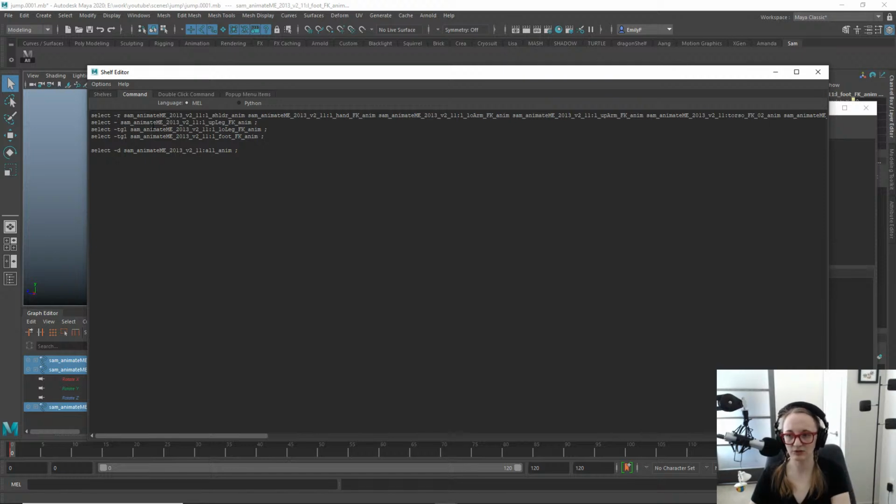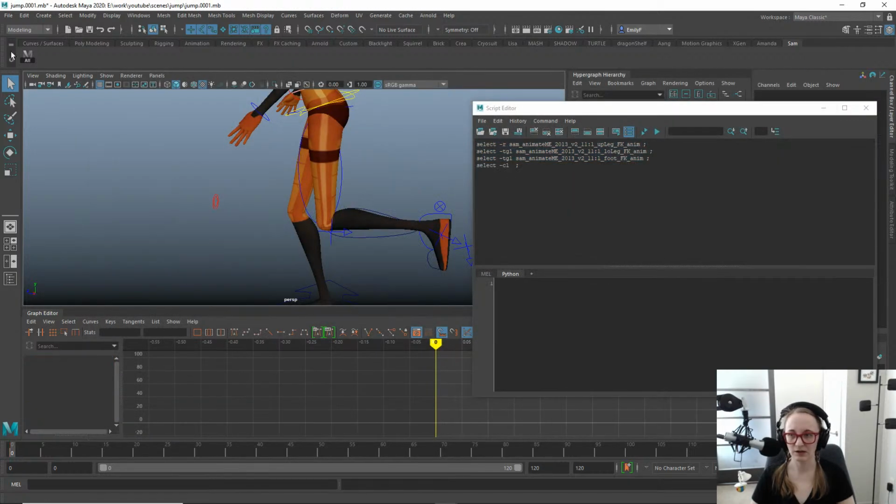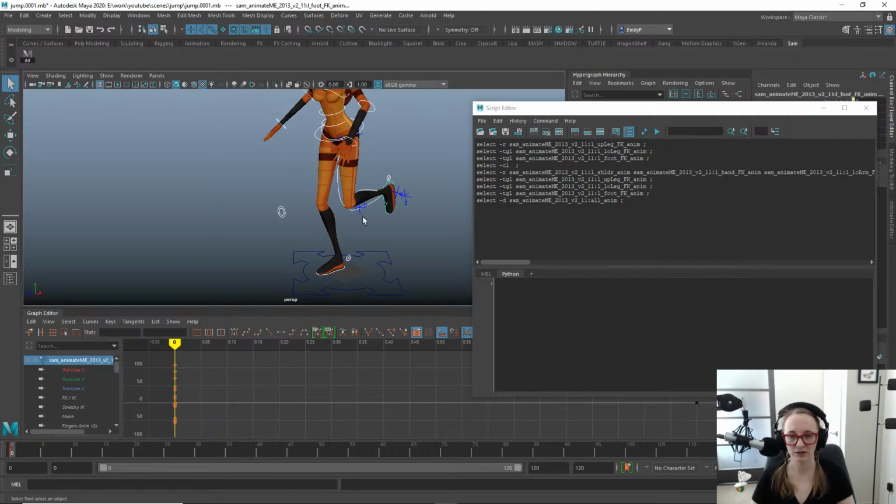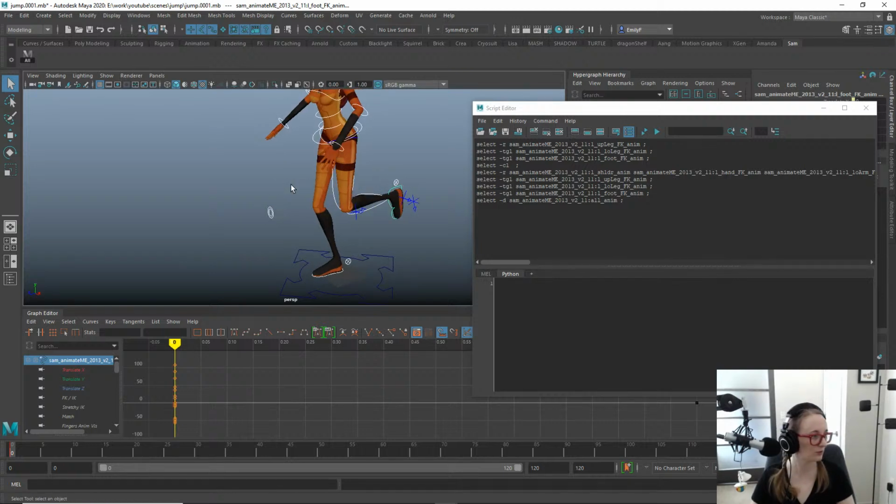But we do want to change this to toggle, because if we just say select -R, it's going to deselect everything else we have already selected. So hopefully I can just save that. And now if we click this button, yes, cool. It is including those, and I'll probably want to do that with the right leg at some point too.